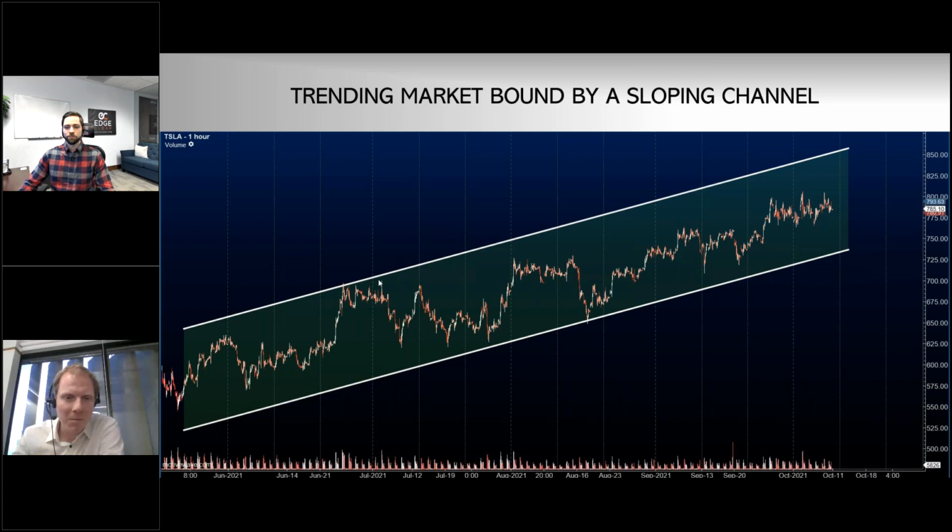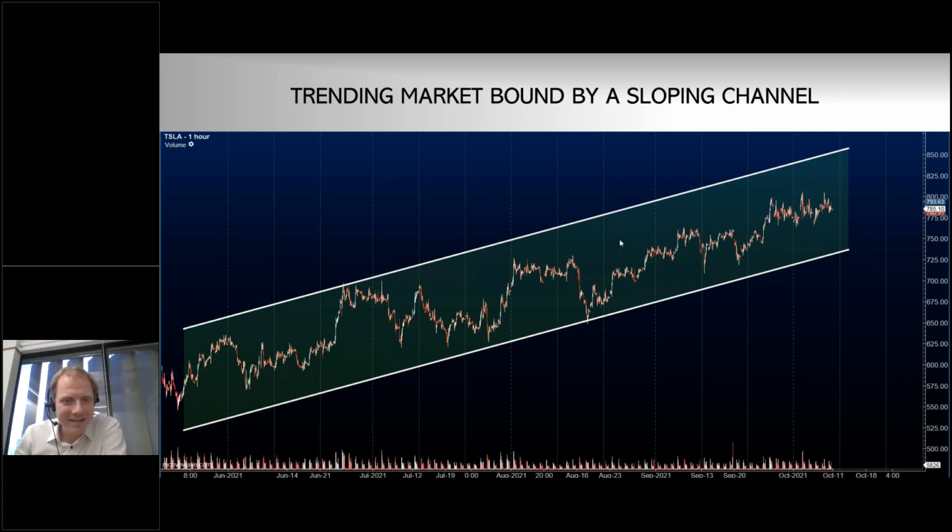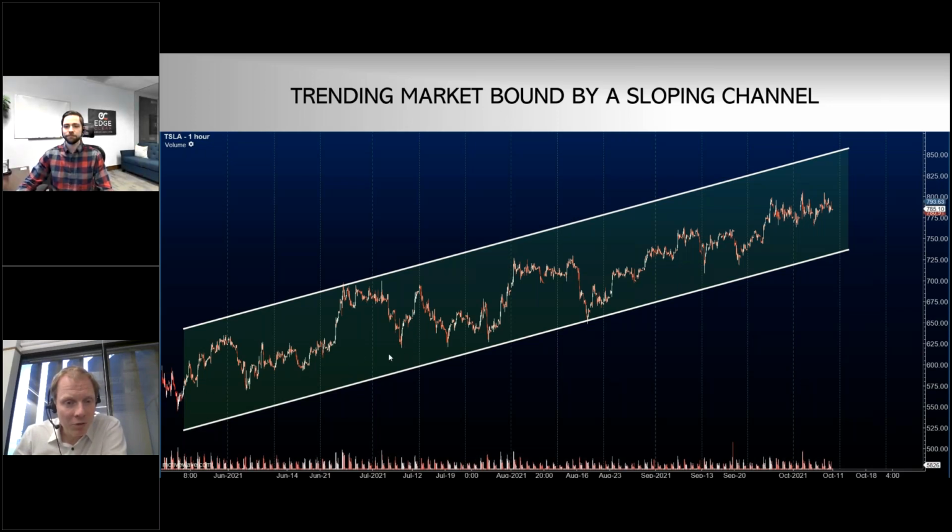What's important for a trending market is that there will be retracements. It never goes up in a straight line. That is impossible. There will be retracements. And if you trade the trending market, you need to be aware of that. So you will either give your trade enough room to not get stopped out in a retracement, or perhaps a better approach is to wait for a retracement, enter near a bottom of a retracement, near the lower end of the channel if you want to go long, and then enter long and place your stop below the channel, therefore mitigating the risk should you get stopped out.